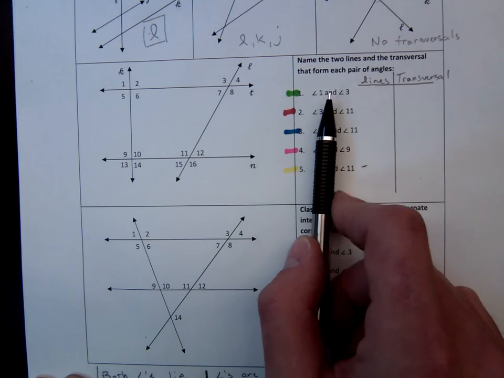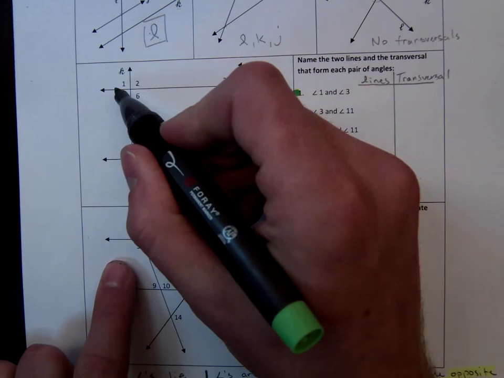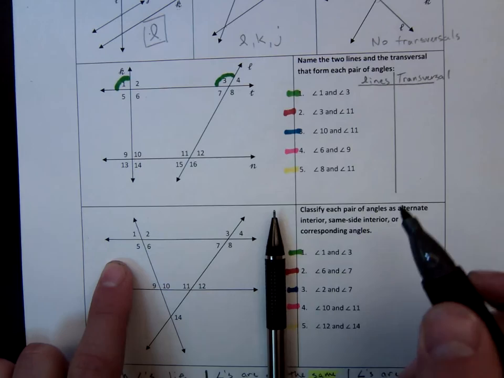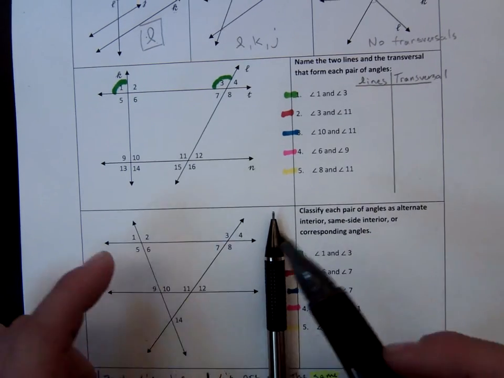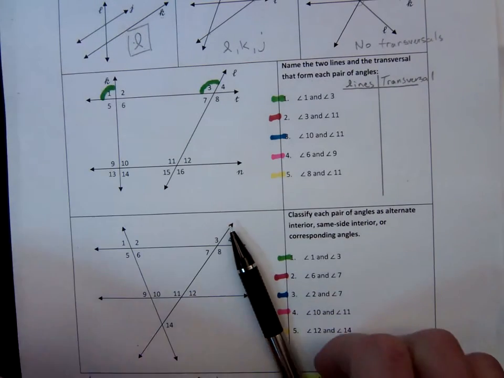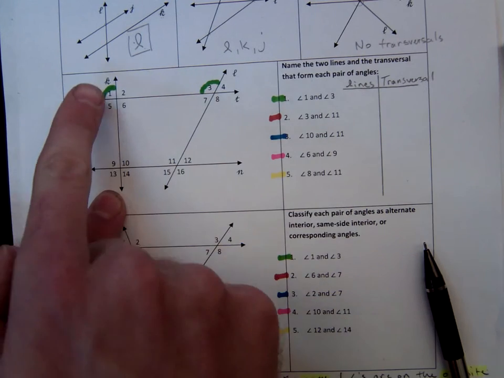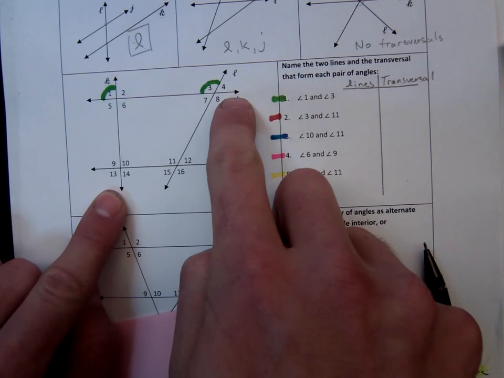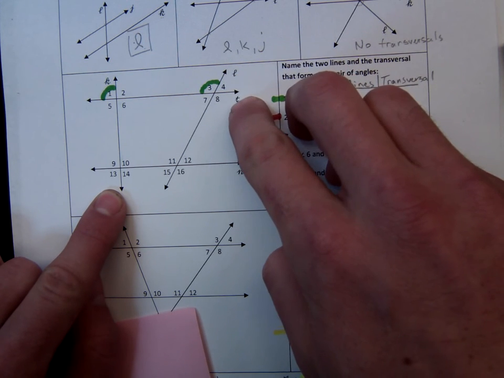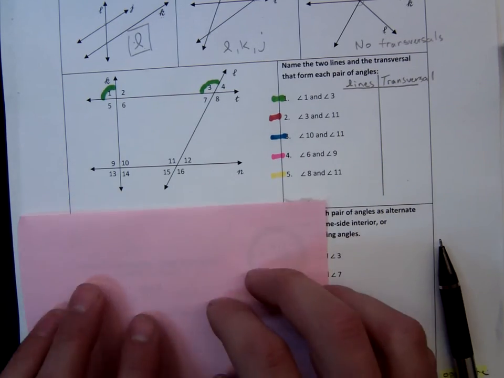So I take a look, and here I have angles 1 and 3. So I'm going to put a green mark here at 1 and also at 3. Now, what I'm going to do, and you can use a different sheet of paper if you like, is I notice that angle 1 deals with line K and line T, and angle 3 deals with line L and line T, and neither one of them has really anything to do with the other lines, so I can be a little less confused. You can use a sheet of paper.